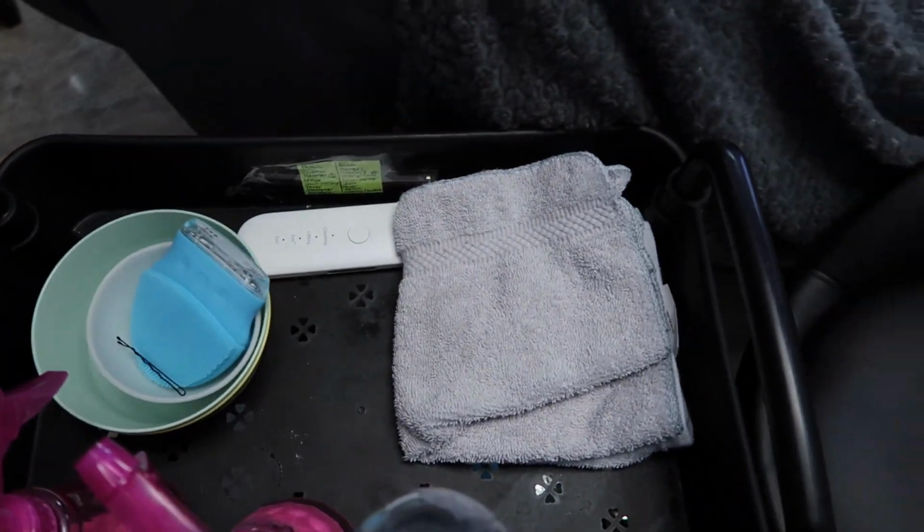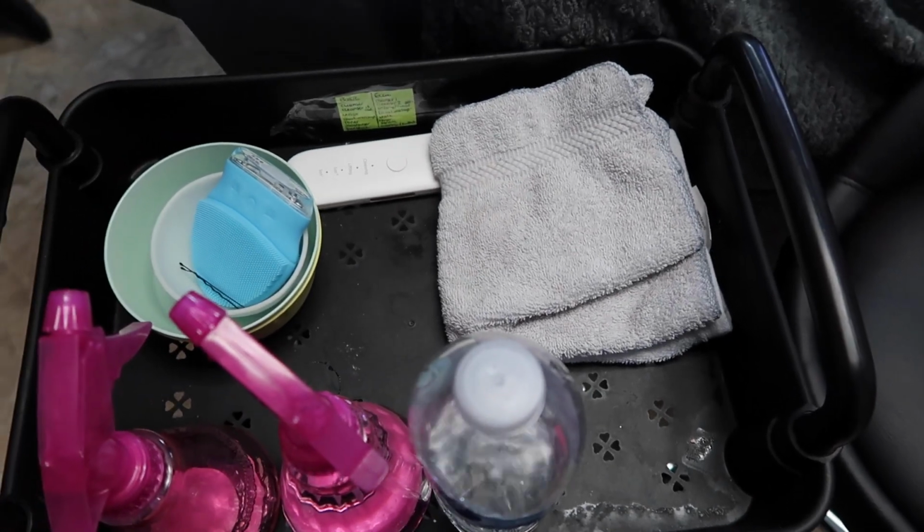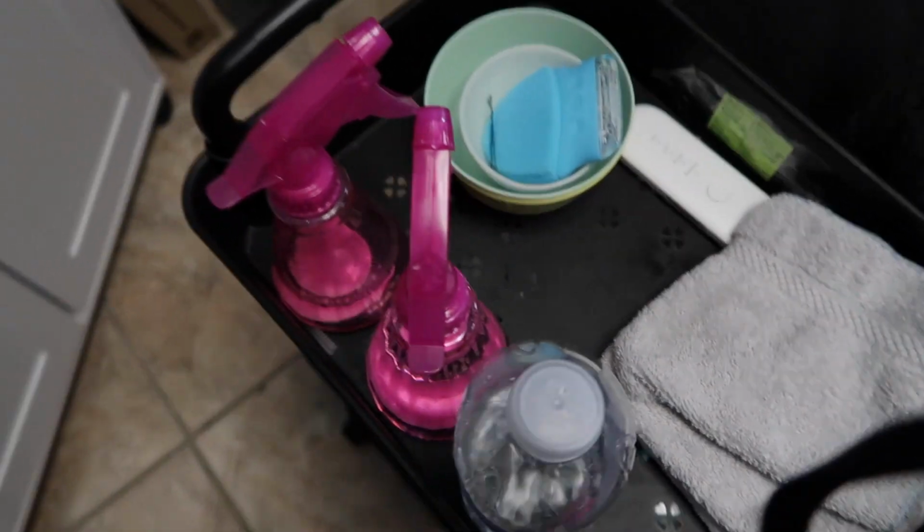This is my cart that I usually put everything on when I do a facial. I'll bring my cart over here, and I'll have all the products and everything in it. And it's just easier. I have a metal one at home I'll bring in, and I'll get rid of that one.